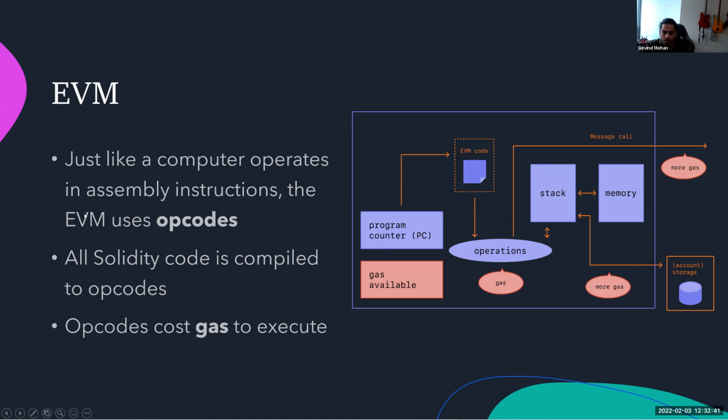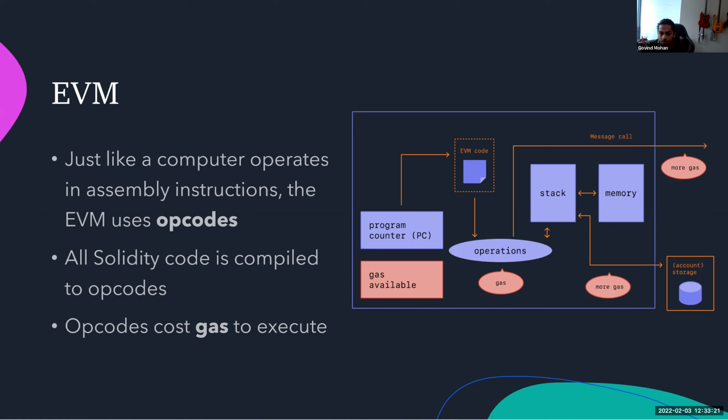So the EVM uses opcodes, which are extremely discrete and single kinds of operations. And all Solidity code, whatever you write in the Solidity language, when you ask the system to compile it, is going to become a whole bunch of opcodes. The same as if you've written a C++ program and hit compile using GCC, it's going to become a bunch of binary, a bunch of machine instructions. Just like that, Solidity code is going to become instructions for the EVM opcodes, and each opcode costs gas to execute. So it's expensive for you to do transactions on the blockchain.